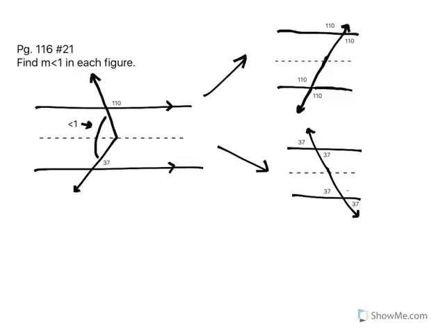As you can see, we have big up here, big down here, small up here, small up here. We always want to label big, small as the first thing that we do. It helps us organize ourselves. I'm going to do the same thing over here. I have small, small, big, big.